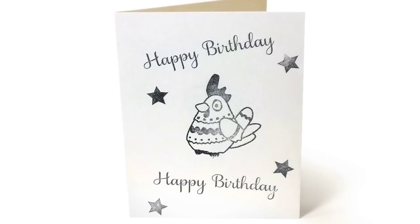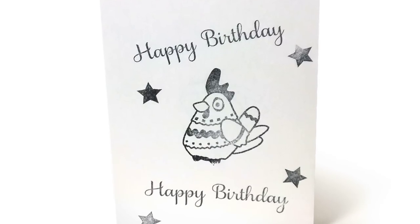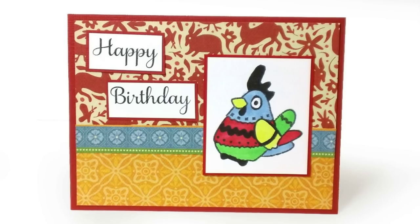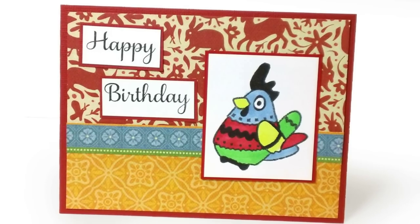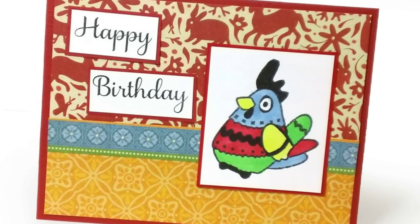This next card has stamp sneeze on it. Stamp sneeze is when it looks like things were kind of achoo wherever they landed. The stamping's not so good — it's not very even, the stamps are crooked, and there's just not a lot of love poured into this card. This next card was improved drastically by the use of a sketch. There are three strips of various sizes going across the card in the sketch. I used three different pieces of We Are Memory Keepers patterned paper. I put a border of red around the image and around the patterned papers and around the sentiments, and that ties the whole card together much more.